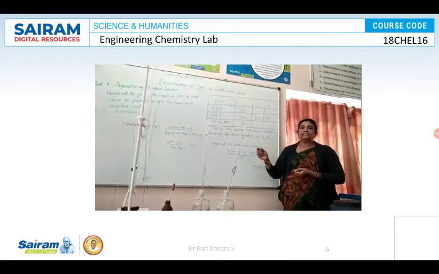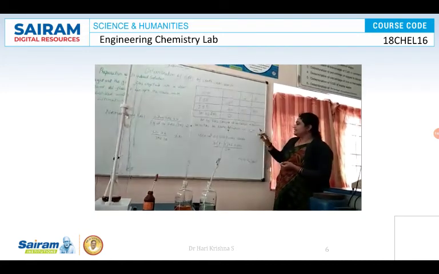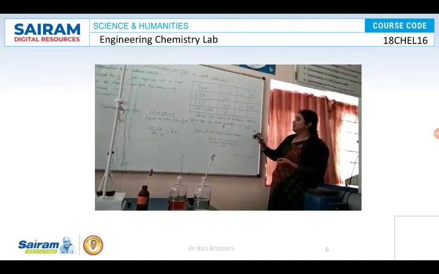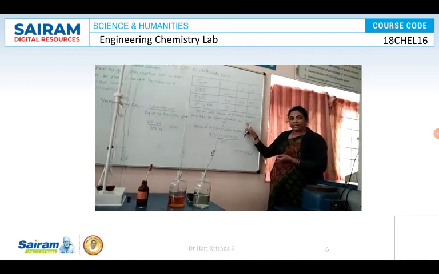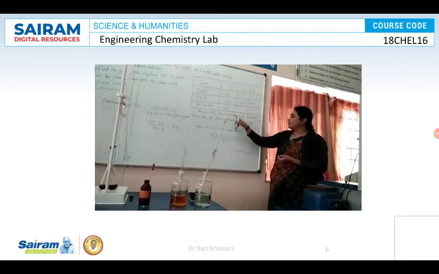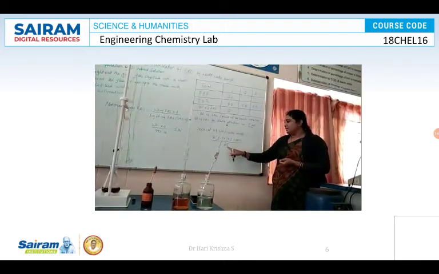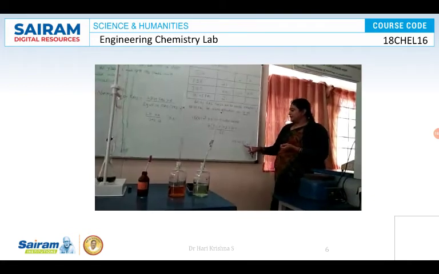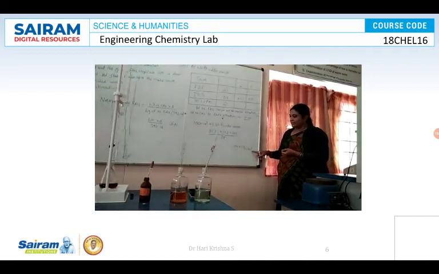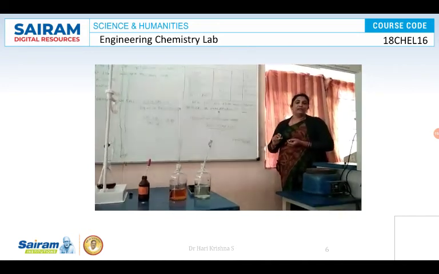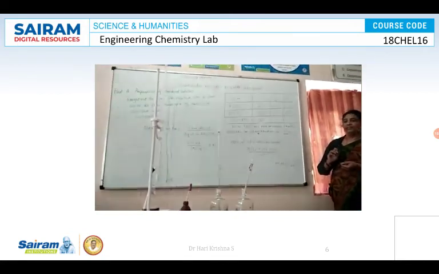What does blank titration mean? It is similar to the back titration, but it does not contain the wastewater sample. Anyway, this value will be given to you. So coming to the calculation part: 8 into (Y minus X). Y is the blank titration value which is given. X is the burette reading what we got here. Z is the normality what we calculated there. Into 1000 by 25 will give you dash milligrams of oxygen per dm cube. So finally we will get dash milligrams of oxygen per dm cube. This is the amount of oxygen required for oxidizing the organic and inorganic impurities present in the wastewater sample.